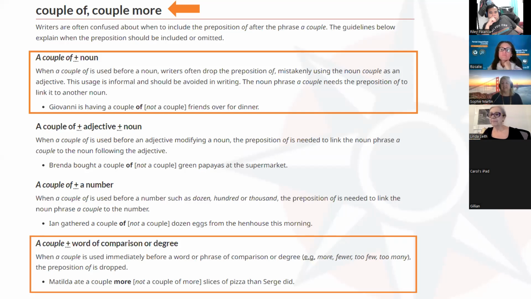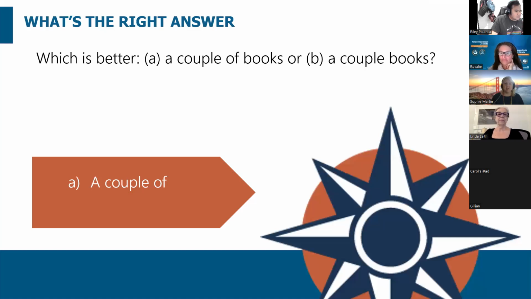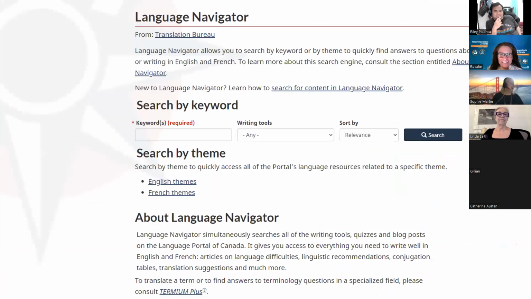So I can see that Susan, Carol, Anne already knew the answer to that. So maybe we chose an easy question, but the answer to the question is, Rosalie, drum roll. A couple of. A. So everybody had the right answer. Good job. So it's a teamwork here, right? I'm changing the slides and bear with us.